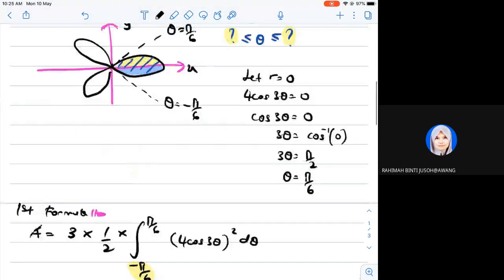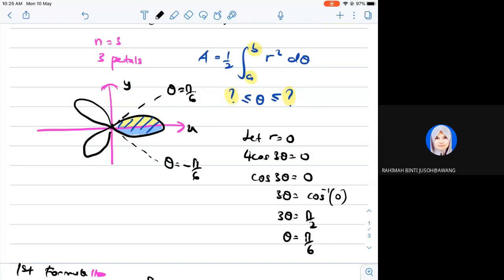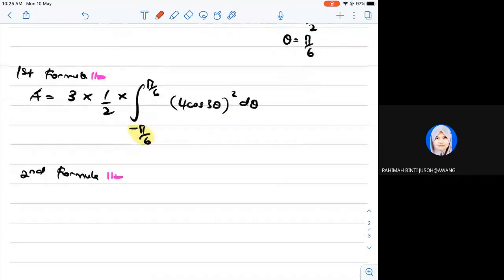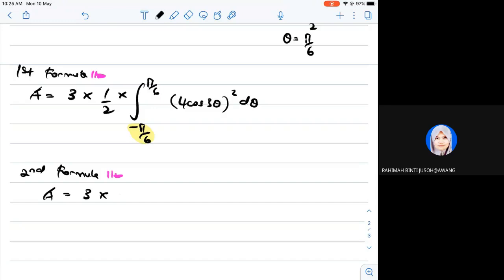Okay, what happened? I'll just consider the first half part of the petal. Saya hanya consider separuh daripada satu kelopak tu, saya ambil daripada warna kuning sahaja. So when I consider the first half part tu, separuh yang pertama tu, so I will consider theta from 0 lah. Maksudnya saya akan calculate yang warna kuning sahaja. So bila saya start daripada theta equals to 0, what happen here guys, I should multiply with 2. So 3 kelopak, 3 petals, multiply with 2 sebab saya consider daripada angle equals to 0.